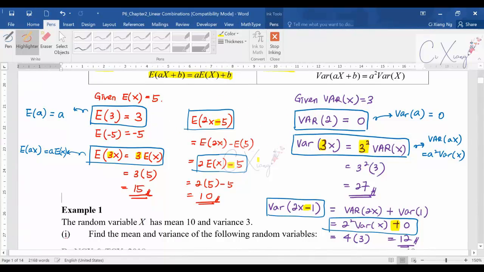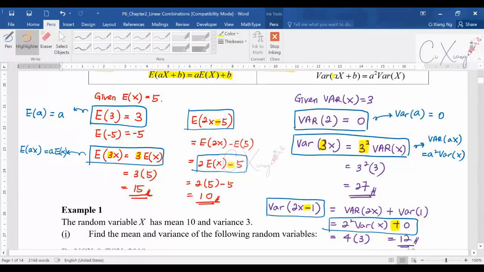And then when you want to calculate some harder examples later, you still use the same concept. Alright, so remember when you have the variance with a negative sign, no matter what, when you want to expand it, it must become positive. Because variance is always positive, right? They don't want you to have any chance to make it negative, therefore all the signs must be positive. Alright, so you should have positive 12.